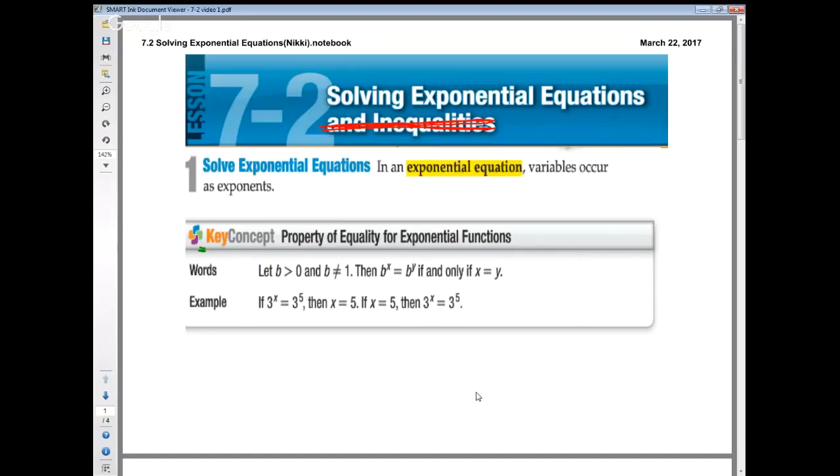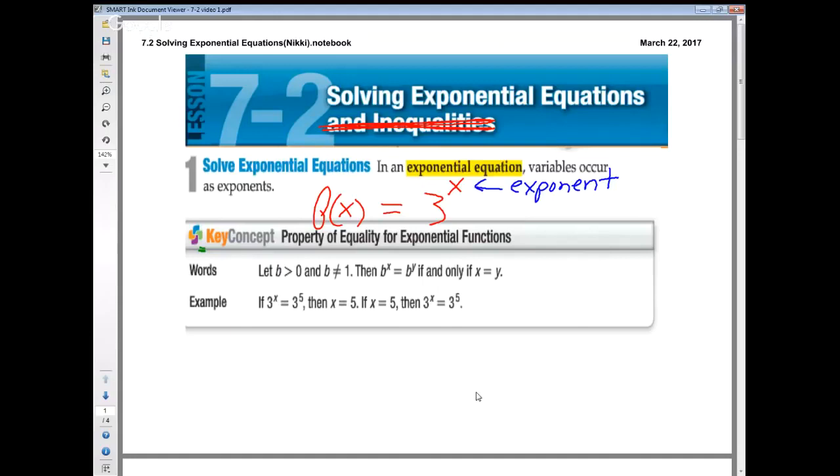Now, we might have already covered this earlier today, but just to review, let's say we have a function that looked like this, where it was 3 to the power of x. Now, this is actually an example of an exponential equation because it turns out that our variable is the exponent, not a number like we're used to.